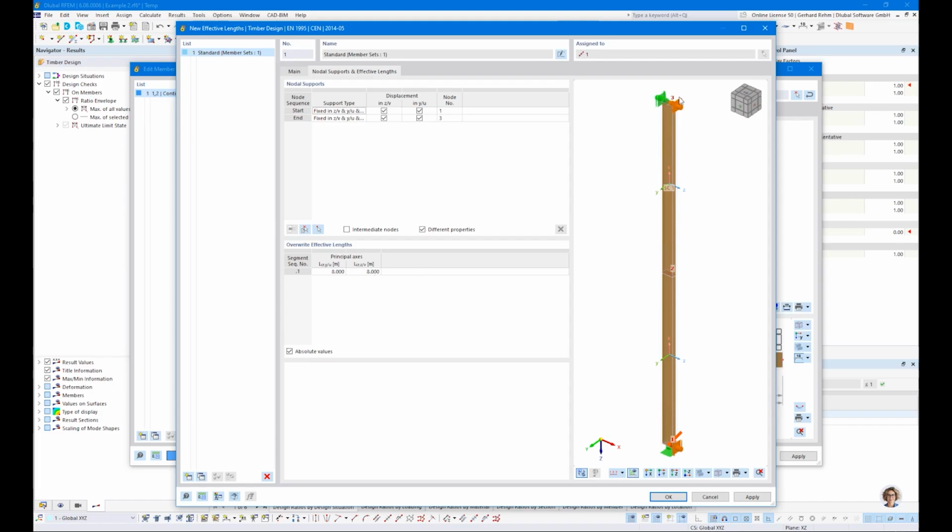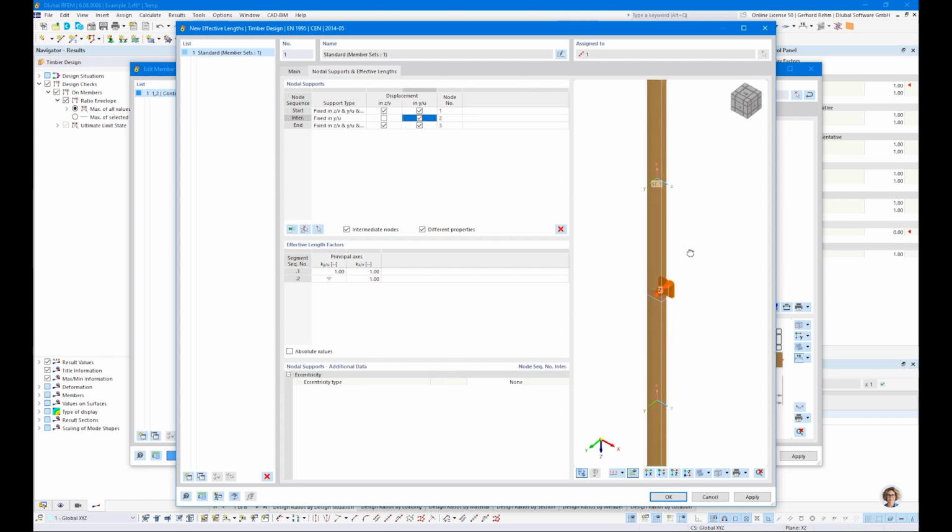But for buckling about Z axis, we want to consider only 4 meters. To consider this, we need to consider this intermediate node. So activate this checkbox and pick this member set, or simply insert this row. Node 2 is detected automatically, and yes, I have a restraint in Y direction.